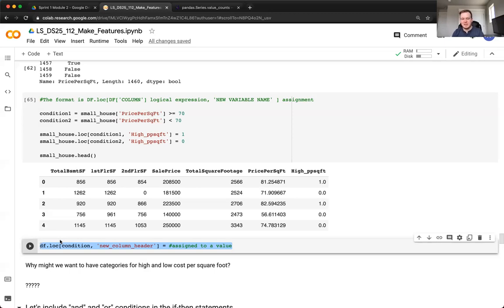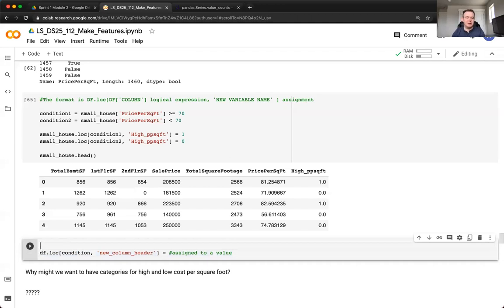All right. So assignment to a new column based on a condition. All right, I'll put that here. It's really what we're trying to do. Or let me put this in a little bit more plain terms: assigning values to a new column based on whether or not a condition is true. Something like that. Hopefully that's a little bit more plain.